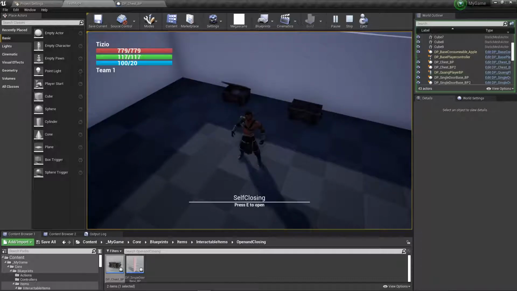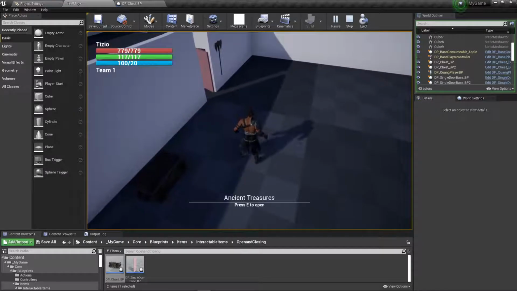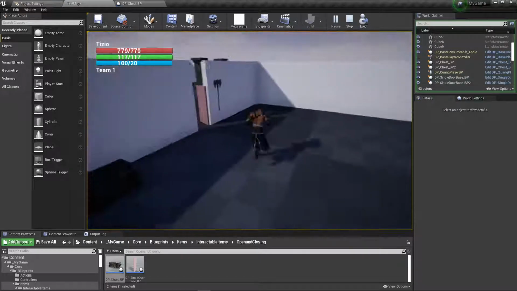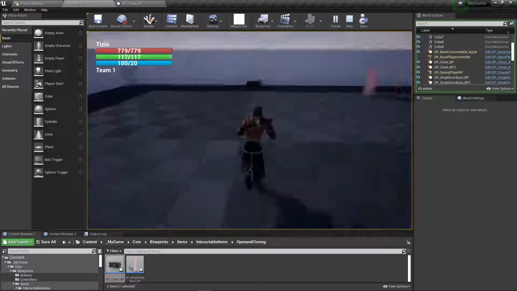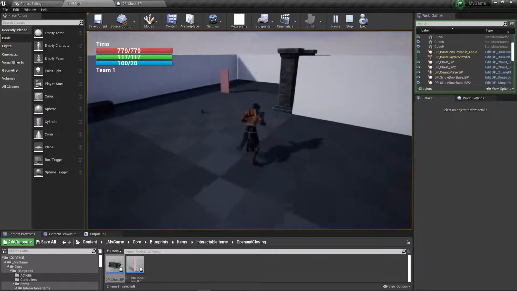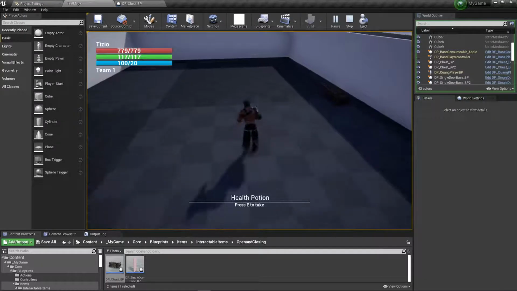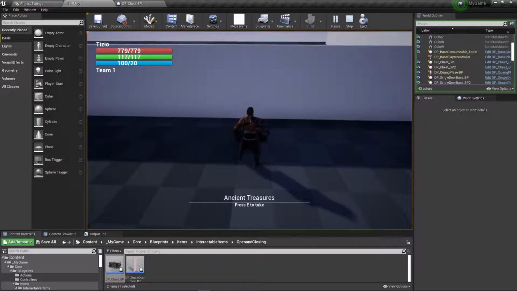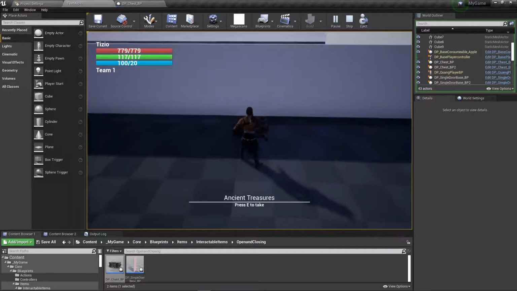Then you can put something in it. That will be one of the next things. And I'm going to give you a little peek. You see this one is not working correctly at the moment.